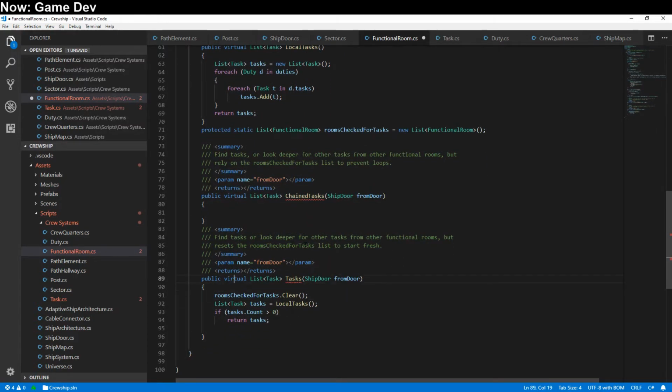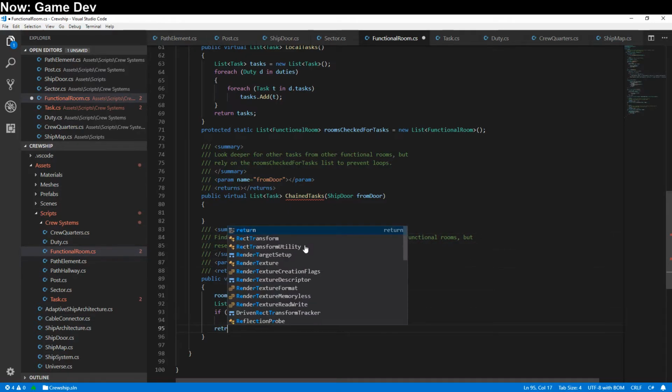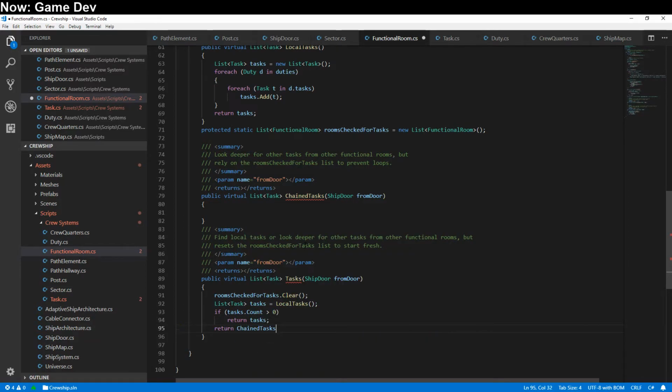So what we're going to do here is return the chained tasks function. So this is actually going to be look deeper for other tasks from the functional rooms, but rely on that. There we are. Find local tasks or look deeper. There we are. So here we're going to go ahead and say otherwise return chained tasks from door. See? Easy enough. Here in chained tasks, we're going to go ahead and get that same setup.